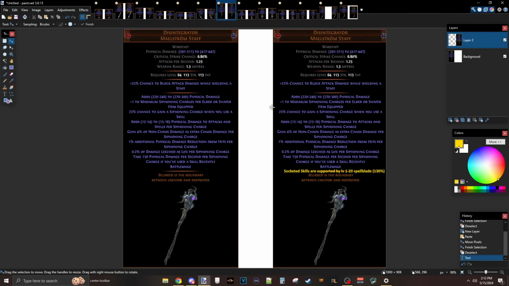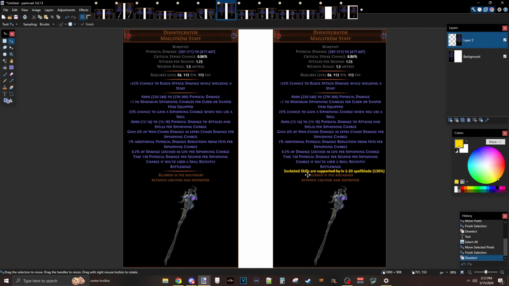Disintegrator, yeah, again, a 1% drop rate off of a boss that is basically farmed for Watcher's Eyes. How do we give it its former glory back? I think one really fun change would do it. So currently, all it does is basically give you a bunch of flat phys, and a bunch of non-chaos as extra chaos, okay? But it makes you take a ton of damage and it gives you some leech. That's the whole thing, and then it gives you Battlemage, right?